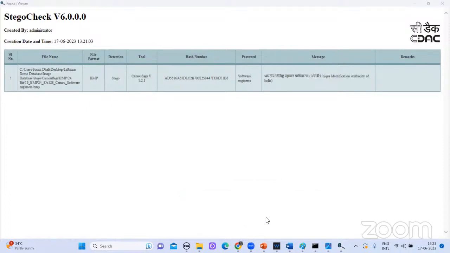Our other tool tries to find the forensic signatures or artifacts in your machine or registry. Both tools are copyright protected under Indian copyright. That's all about my presentation and demonstration in the area of steganography and steganalysis we have developed so far.